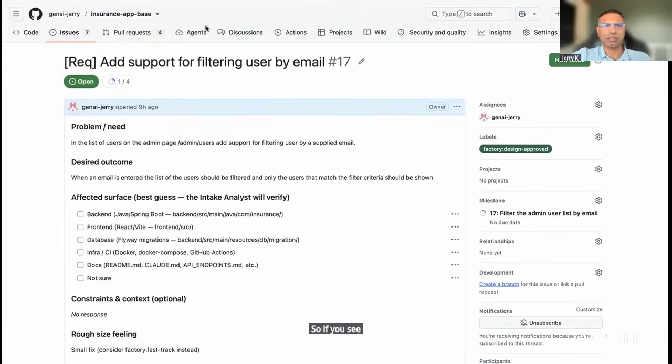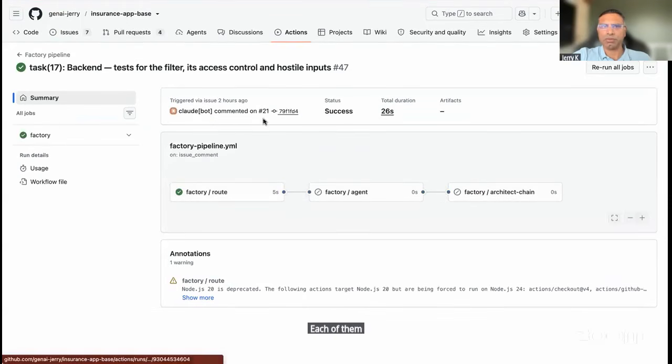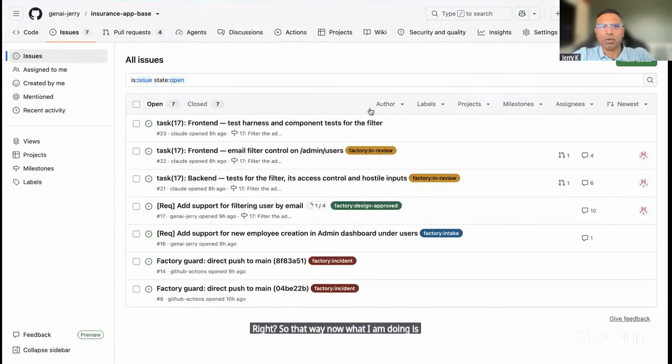If you see the set of actions, it would have gone through all of that: front end, back end, all sorts of things. Each of them, it asked me for approval, which I gave. So technically I don't look at the code or anything anymore. I just deal in terms of the issues, approving them and adding more comments. And multiple people can do this now. Each of them is using the centralized Claude. They don't technically need to have their own Claude at all. They are just Jira issue approvers or adding their thoughts into comments.